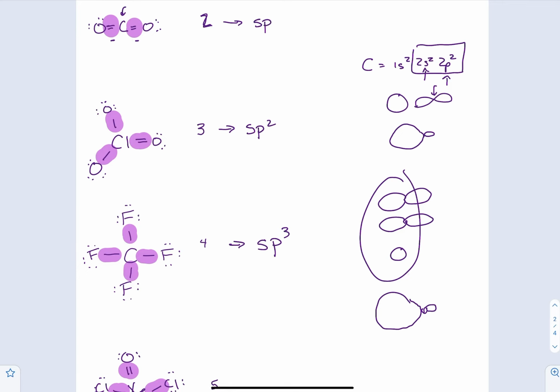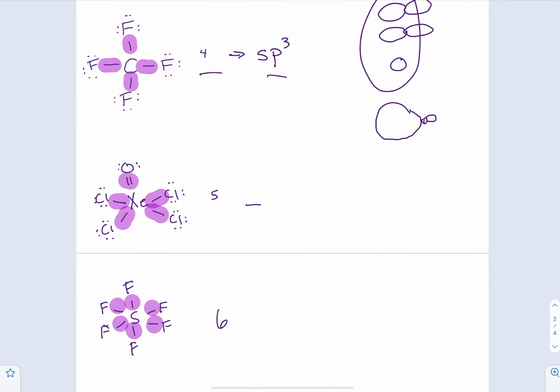Now, like I said, there's a video coming up that's going to show this happening digitally. That might help it make sense. But you can also just know, hey, if you've got 2 regions, it's sp hybridized. If you've got 3 regions, it's sp2. If you've got 4, it's sp3. And then if you've got 5 regions, a D is going to get involved. This is why only the 3rd row and below can do this kind of bonding, because they're the only ones that have Ds nearby that can do that. sp3d. And then finally, the last one is sp3d2.